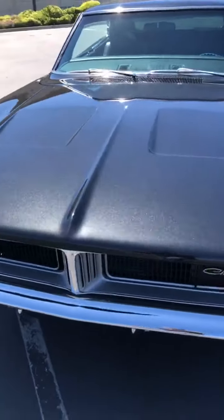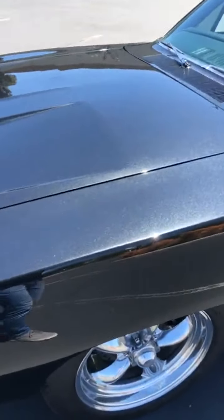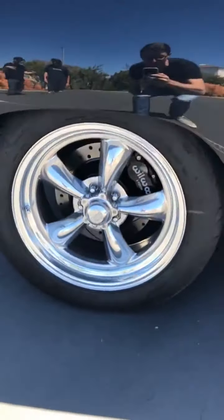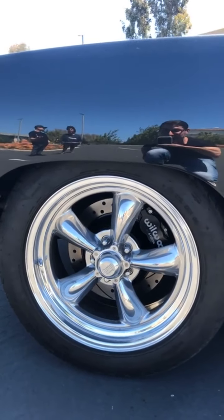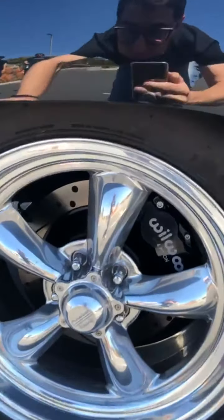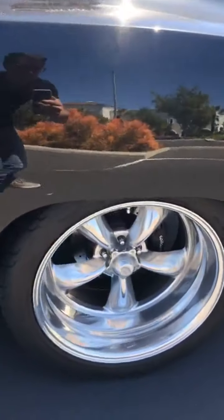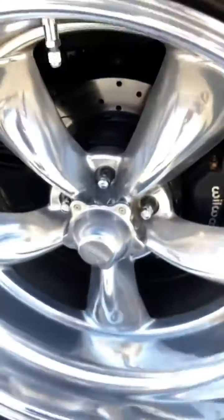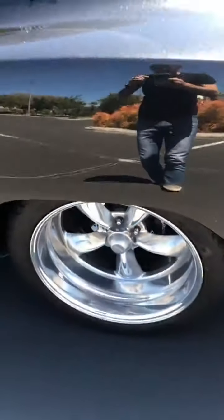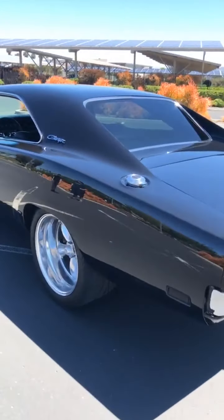This is the second time we've been asked what the miles per gallon are. It's not about miles per gallon. It's a thirsty car. It definitely drinks, but it puts out a ton of power. Okay, but these brakes we just upgraded. It had Wilwood disc brakes all the way around to begin with, but in the front we went with six pistons instead of four pistons to make sure that it had all the stopping power it needed. It's definitely important, as we do upgrades to the power on this car, that we also upgrade everything around it.